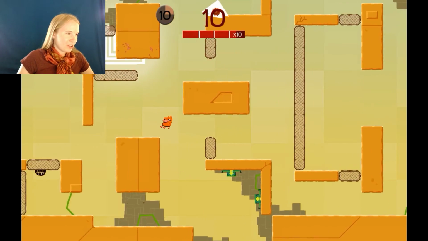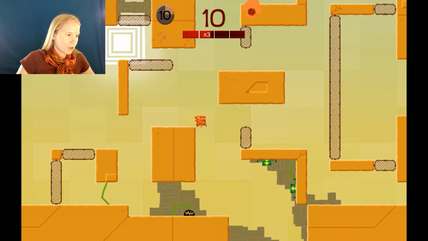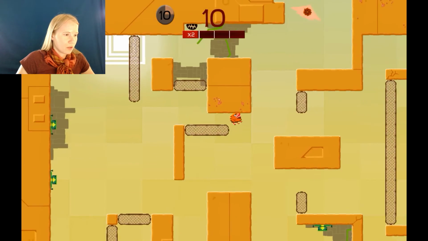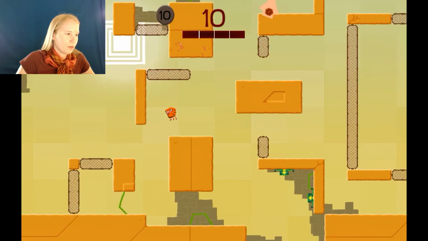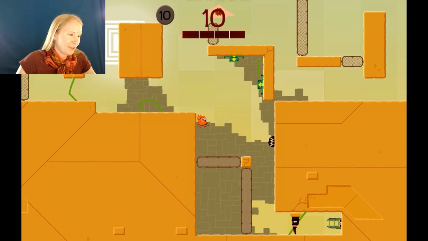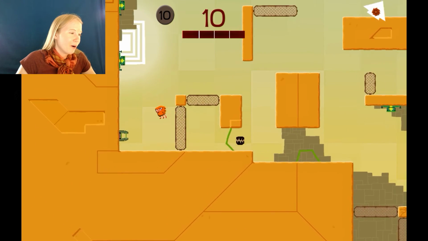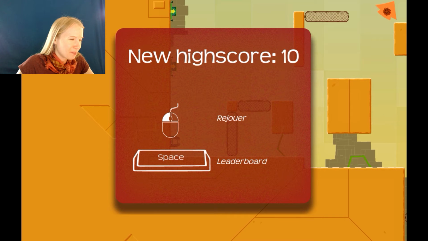Ooh, it's actually looking pretty good right now. I actually just, oh no, switch, switch, switch! No, oh shoot! I'm doing a bunch of backflips for no crazy reason. Oh, those guys can actually go on that and jump towards you?